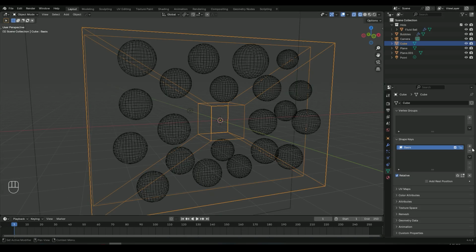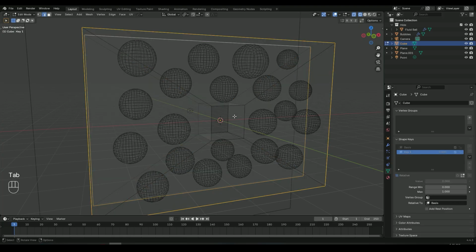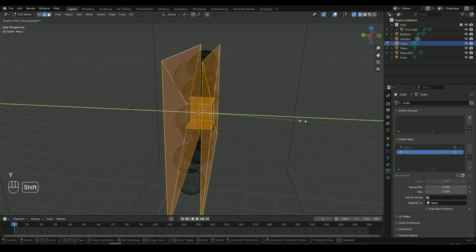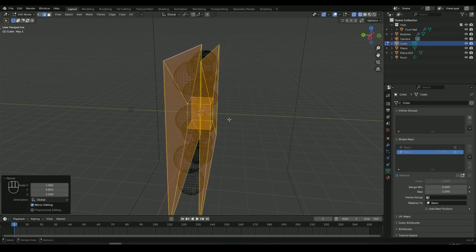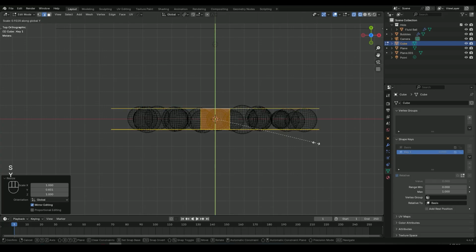So make another shape key, and with the second shape key selected, press Tab to go into edit mode. Press A to select the entire mesh, then press S, Y, and slightly scale it down on the Y axis. This will make sure when the simulation starts, these walls won't let the balls go around and spread inside the scene. The balls will actually get stuck within these walls when they squish down, and they will fit them just nicely. Don't worry, you can always get back and tweak the shape keys. So I guess this is enough, or let me scale it down a little bit more.